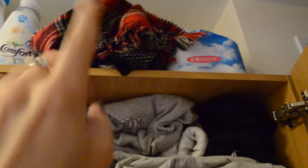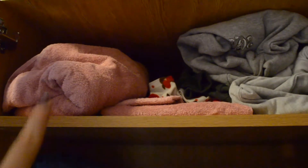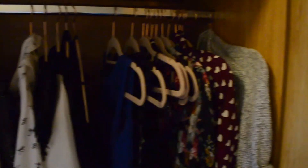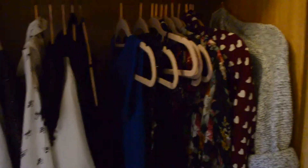Sorry if you can hear road noise — I just had to open the window because it's so hot in here. Perks of being on the ninth floor. This is my wardrobe. It's not a huge wardrobe, but it's not tiny. Up here on the top I just have cleaning products, scarves, and some loo roll — really random but I have nowhere else to store it. On the next shelf down I just have my spare towels, spare bedding at the back, and then loads and loads of jumpers because I own way too many. And then here I just have some clothes hanging up — mainly going out stuff and stuff that creases really easily. I think I need to get some more hangers and hang more stuff up though.